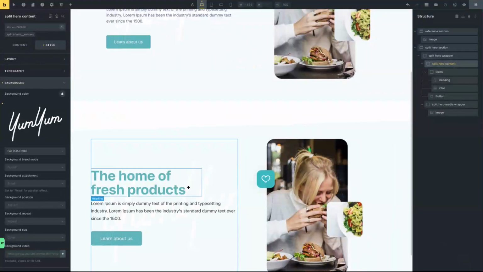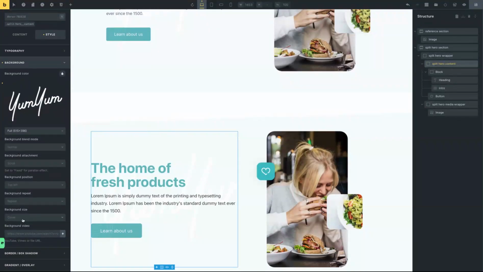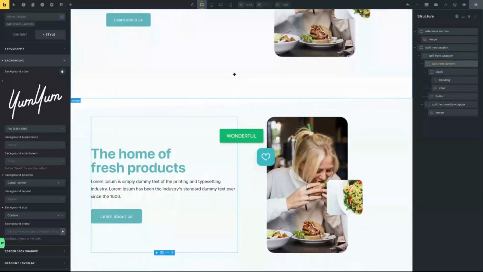Put in there, and that works pretty well, apart from it's just a little too big. So let's make contain, and then let's make sure that's center, and that should be fine. So that is that section now complete.